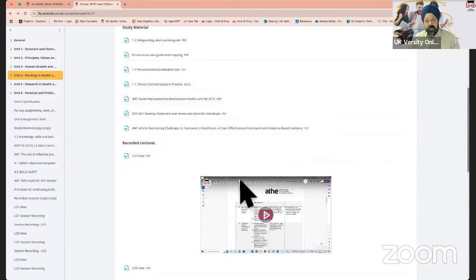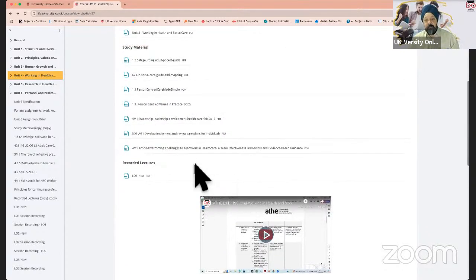Now, generally what we do is there are certain documents that we provide, which are normally going to be documents useful for achieving higher criteria tasks like merit and distinction. And they are labeled as that because we want you to achieve the highest grades. And for doing so, you need to do some research. You need to do some additional reading apart from what we are teaching you. And this will come from these additional study material documents.